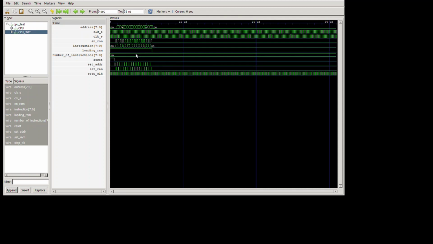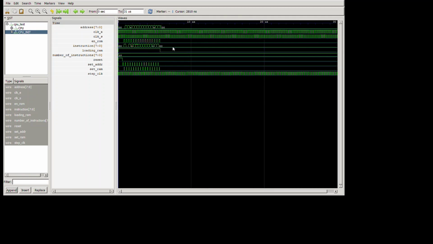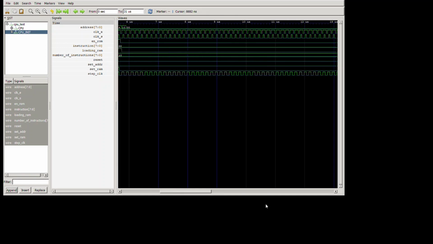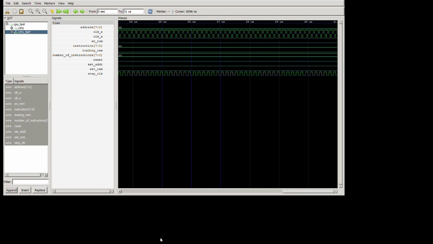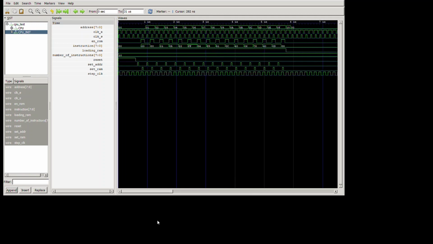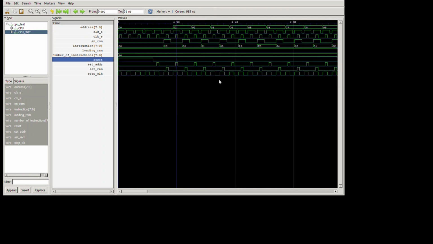So you can see this first part here where all the signals are crunched up. That's the CPU init part, and I'll blow it up a little bit and bring it over here. And you can see here's the reset signal. Blow it up just a little bit more. And you can see the instructions that are being transferred.